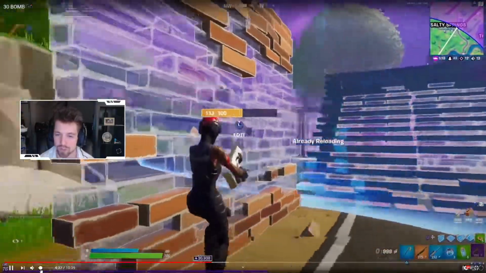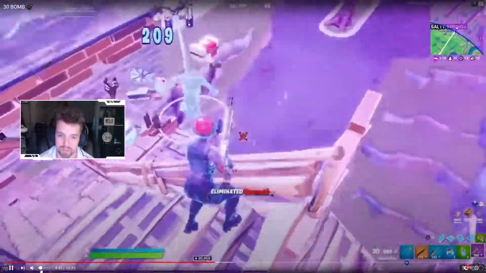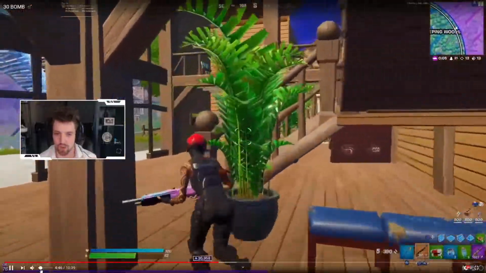Notices his opponents in wood, sprays through. I love the reload management. Waits to reload before he goes up. Gets all the piece control, and then his opponent edits the ramp, and he just puts 220 to the dome.